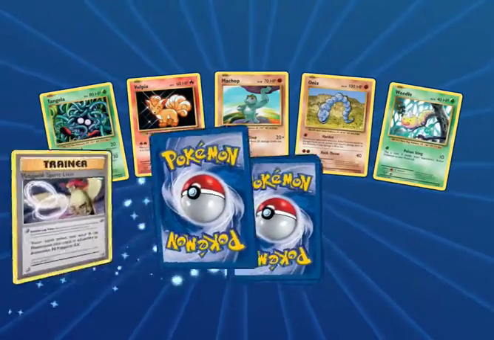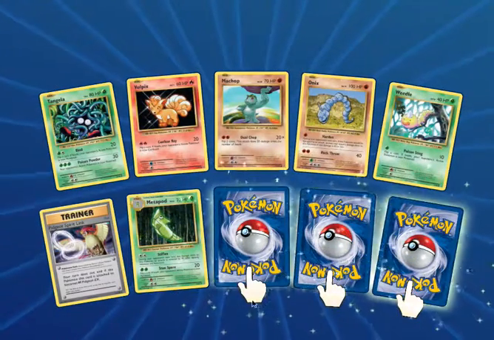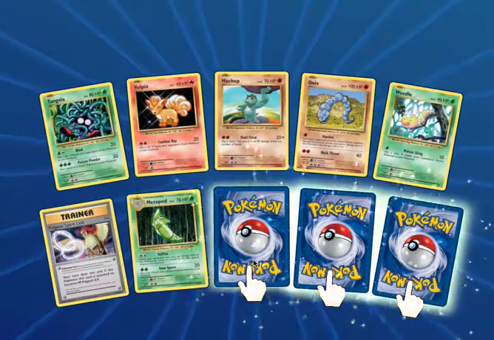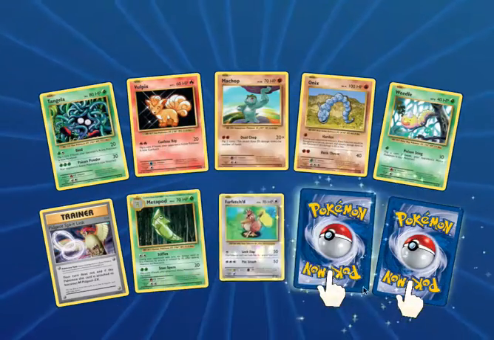Tangela, Vulpix, Machop, Onix, Weedle. We got Pidgeot, Spirit Link. We got 3 topper cards. I've never seen this before. Metapod. So this is going to be... One of these has to be a secret rare. Farfetch'd Reverse. We're looking for Farfetch'd in real life.